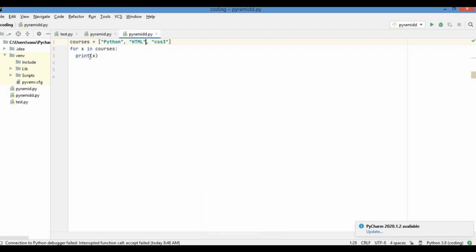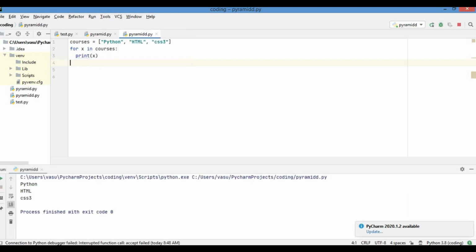Let us see. First time it will come Python and it will print. Second time HTML and then it will print. Third time CSS3 and then it will print. That means it will iterate 3 times. See the output: Python, HTML, CSS3.